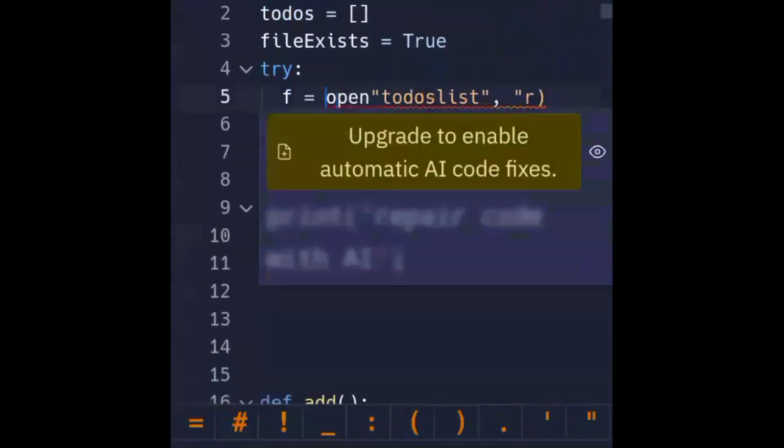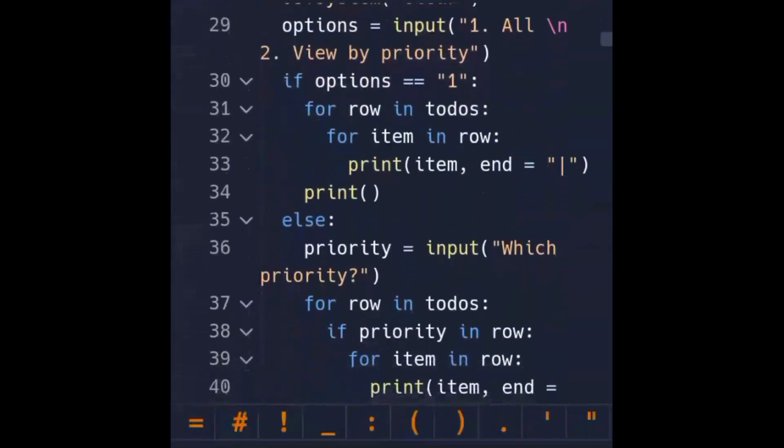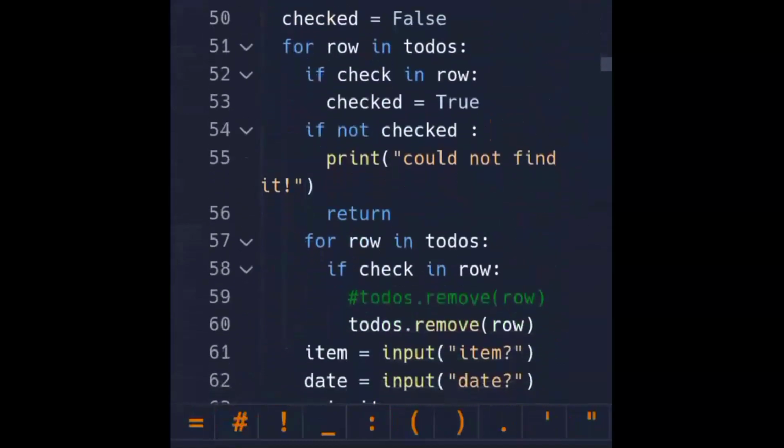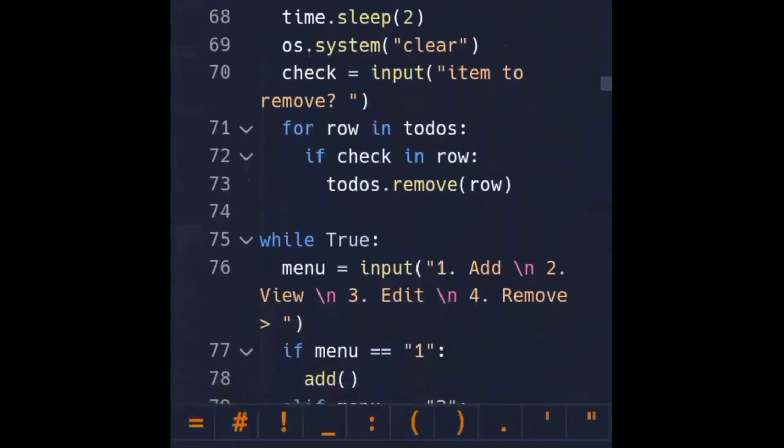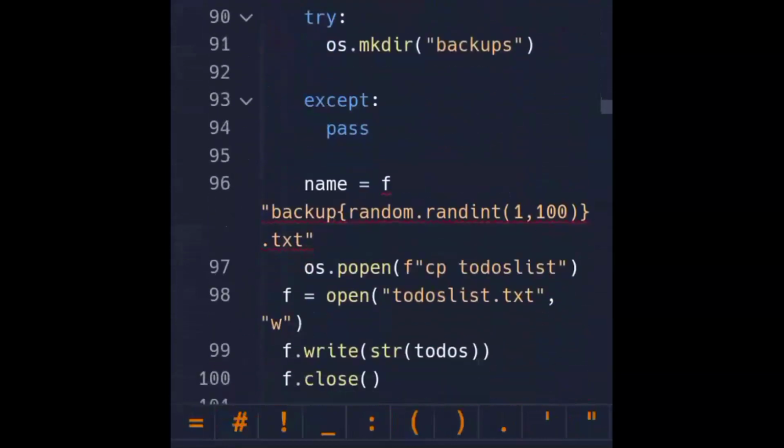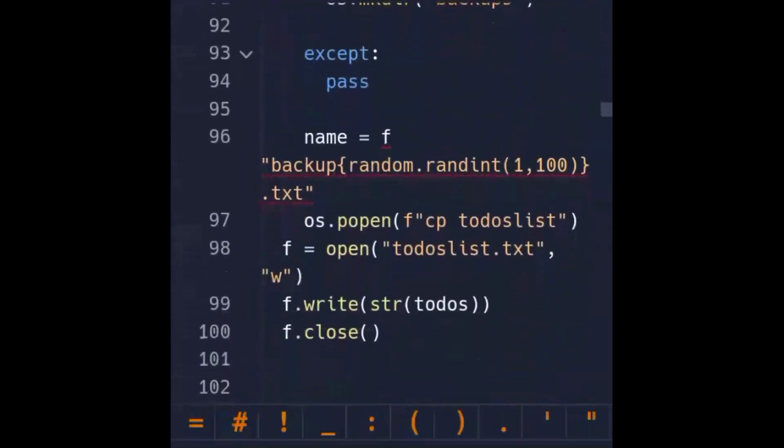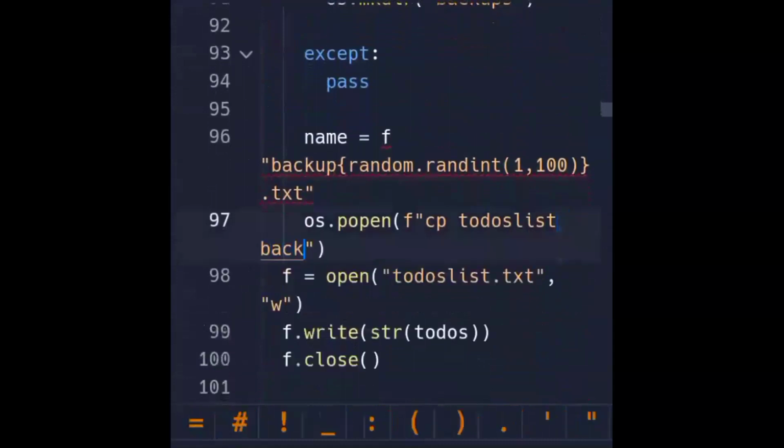There was a bit of a spelling typo there. So what is the command? os.popen, f cp. CP is the short name for copy.